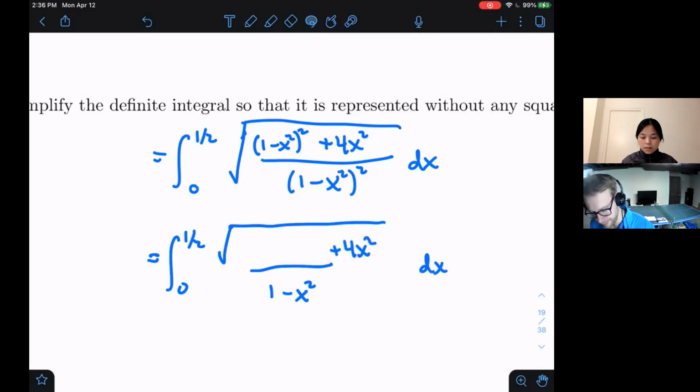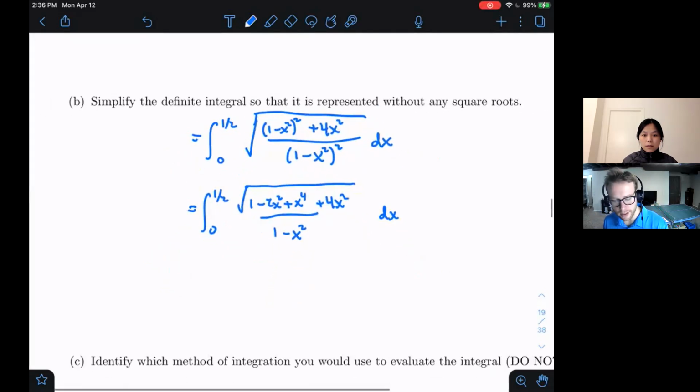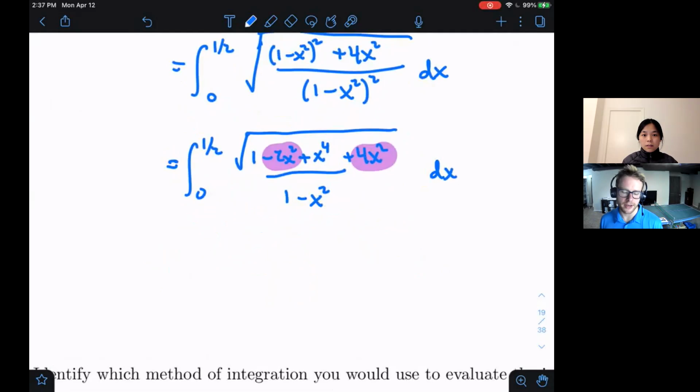I'll just put that over there. Nothing really to do there, but this first bit, right, I need to FOIL it all out. I need to expand this. So maybe I'll give you the quicker version here. If I expand this out carefully, I'm going to get 1 minus 2x squared plus x to the 4th. So the firsts give me the 1, the lasts give me the x to the 4th, and then the inners and the outers combine very nicely to give me the negative 2x squared. And so just as before, you can see these things will actually simplify, and that negative 2x squared will become positive 2x squared. And so that gives me a lot of hope that this actually is a perfect square.